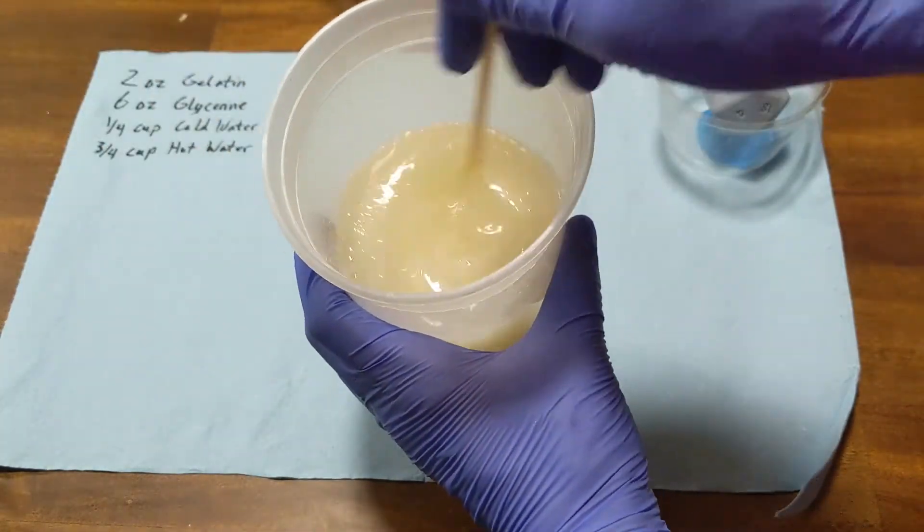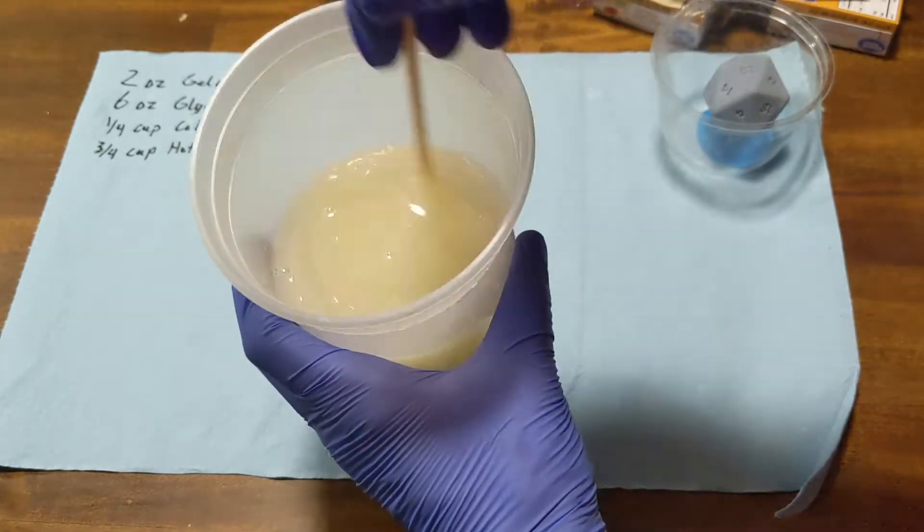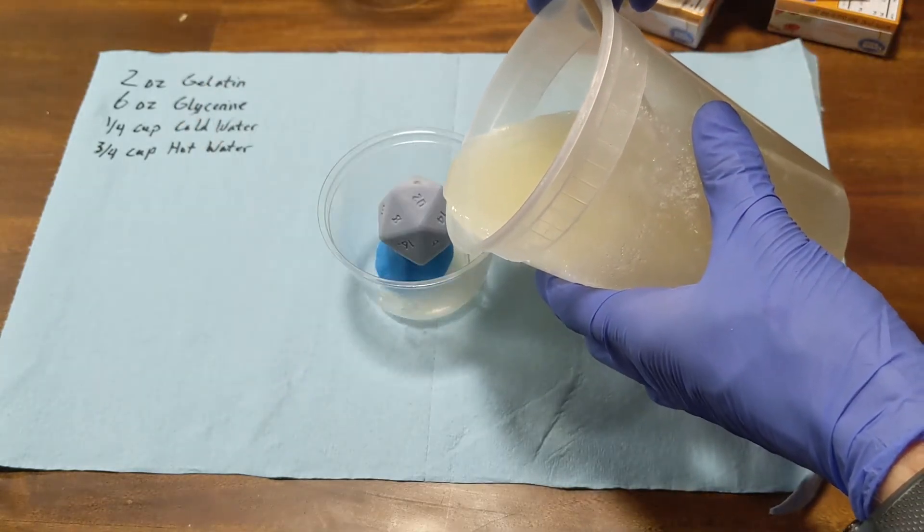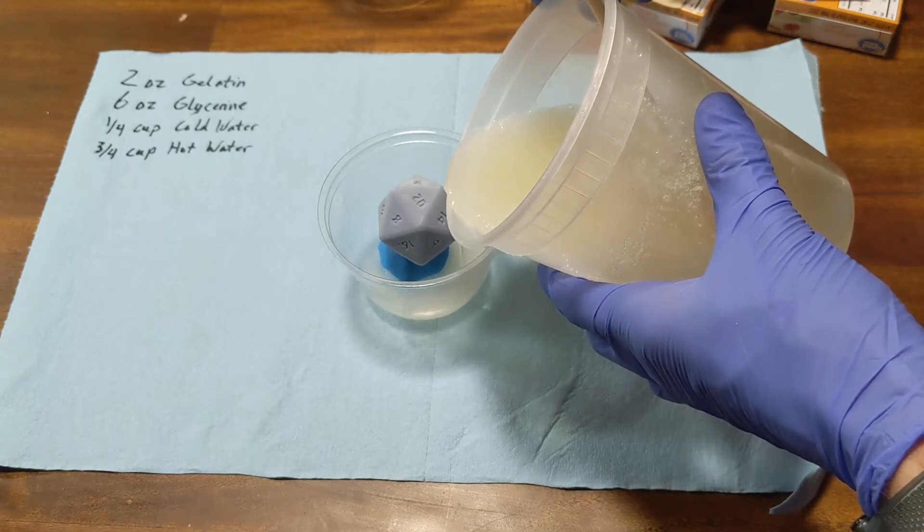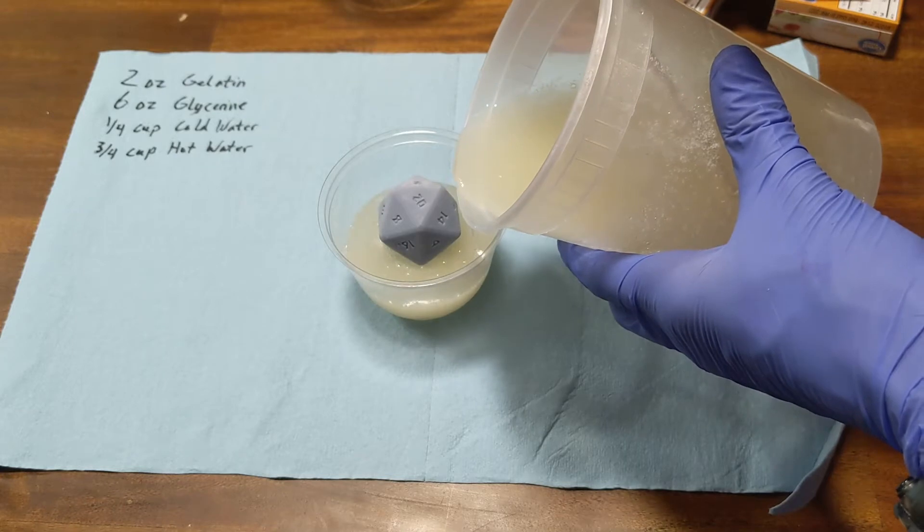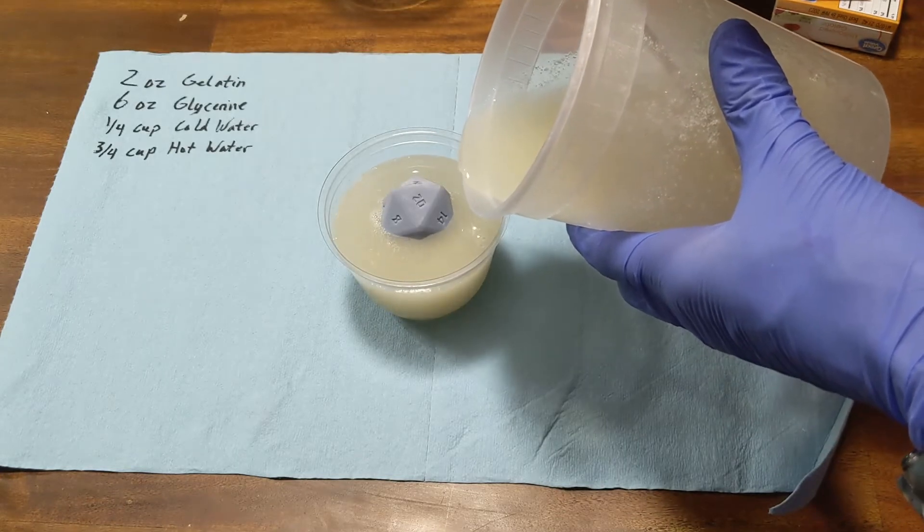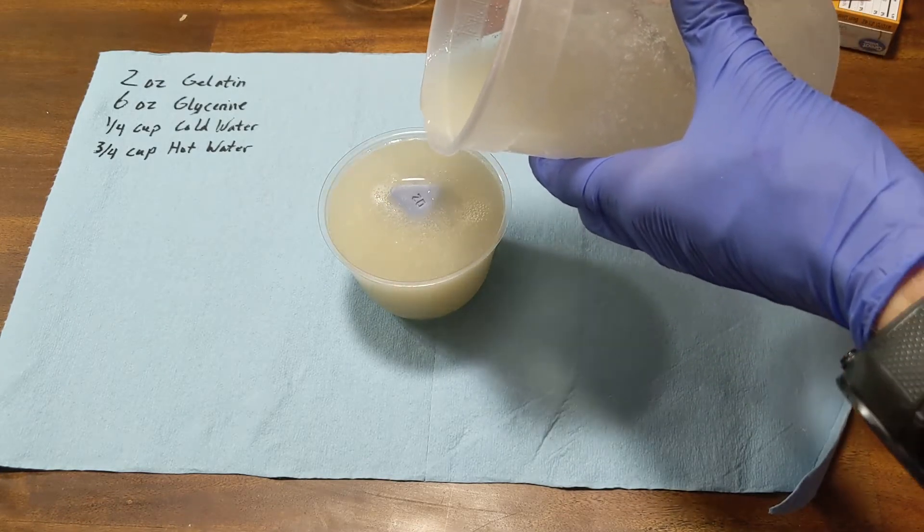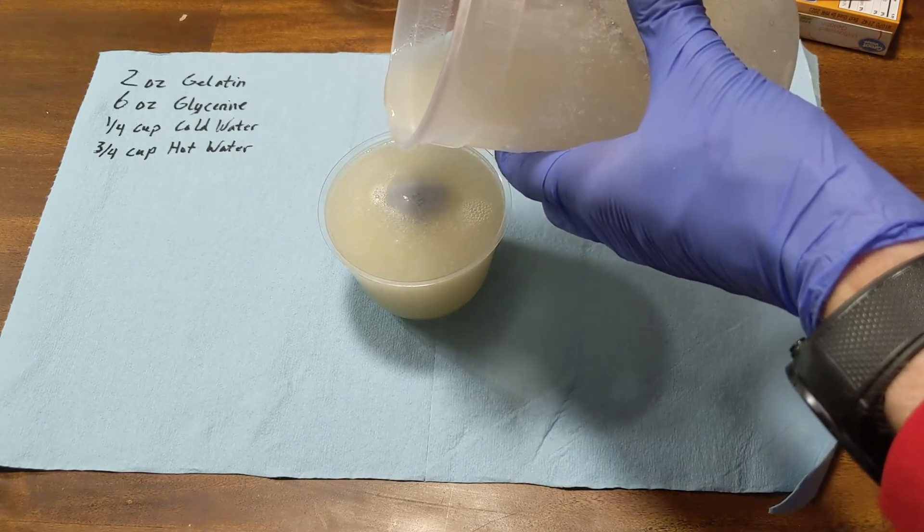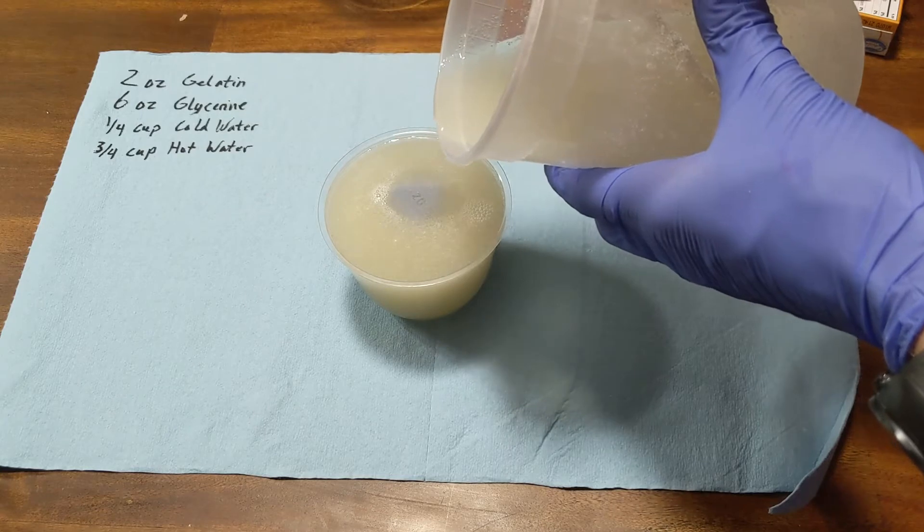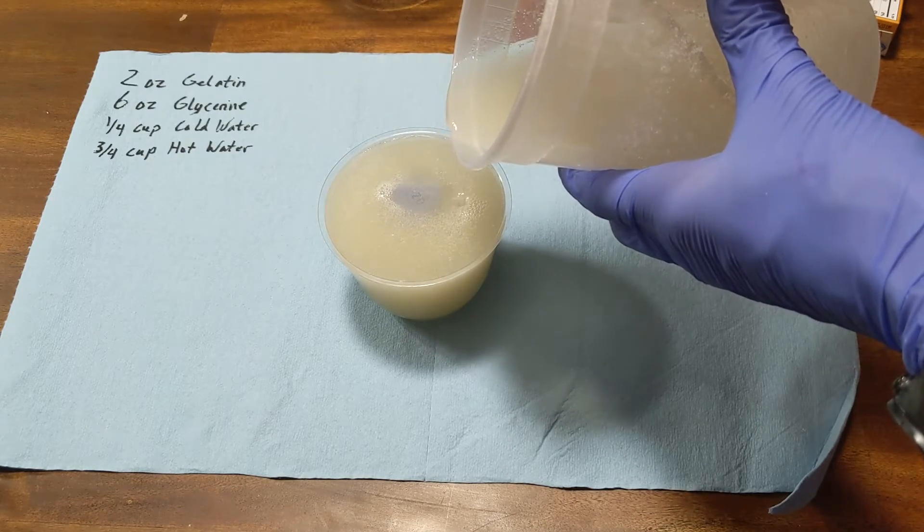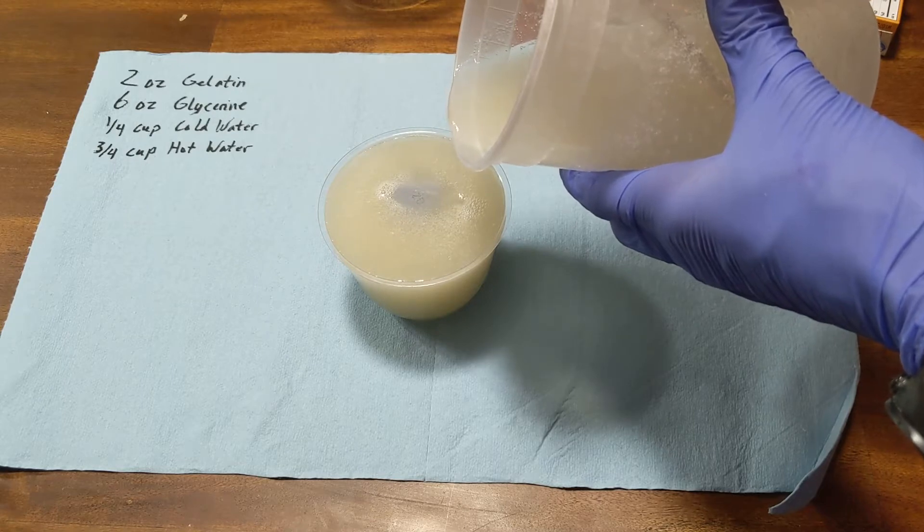When he makes it, he lets it set first and then heats it up again before making the mold, which makes sense after I do this and show you. There's so many bubbles in this, it's very frothy. No matter, even after using it a couple times, there's a little bit of froth at the top, but that's fine. For this I just want to test and verify that it will work just fine using a resin master. You want to let your compound cool down a little bit, you don't want it to be super hot when you pour it.